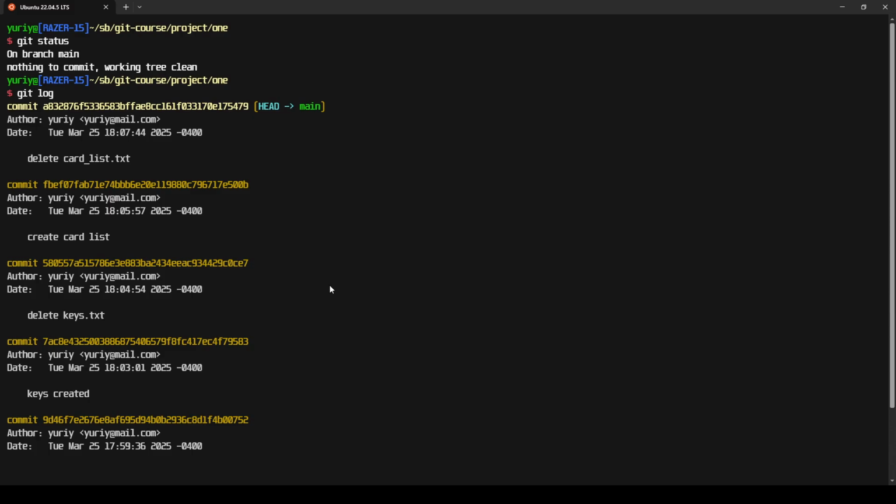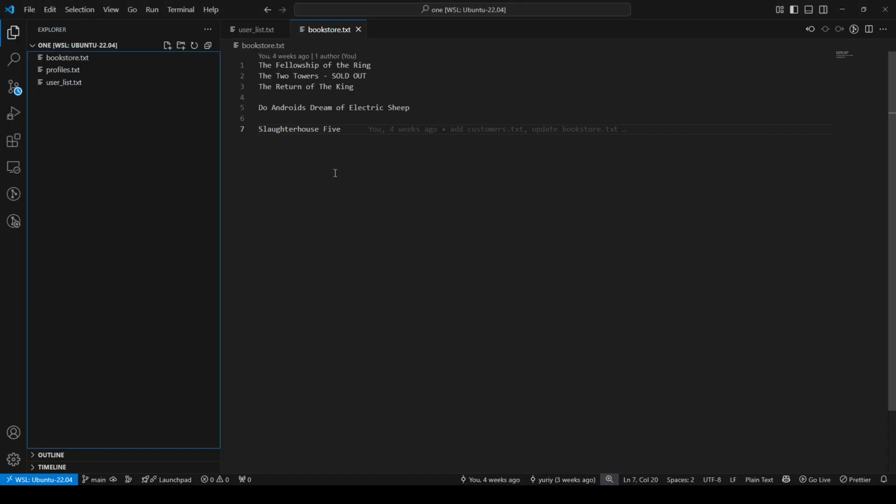What's going on? Now, there's actually an explanation to this. When we create branches, it creates like a parallel universe of our Git repository. From the exact point where I created that branch, it takes all of the information it has and creates its own parallel repository. So as far as the main branch is concerned, everything is still fine. This is kind of like our version of the application.